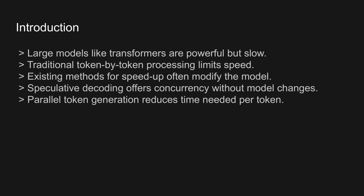Precisely. And this led them to develop their speculative decoding approach, where a faster, smaller model helps generate initial guesses, and then the larger, target model verifies those guesses in parallel. This way, if the guesses are accurate, multiple tokens are processed at once, significantly reducing the time needed for each decoding step. That approach sounds efficient, using the smaller model as a helper to make the larger model's job faster without altering the larger model itself. It feels like a balance between speed and model stability. It's a smart balance, indeed.